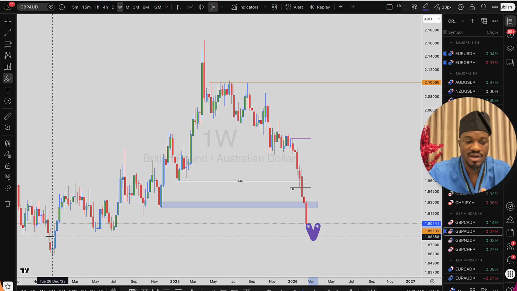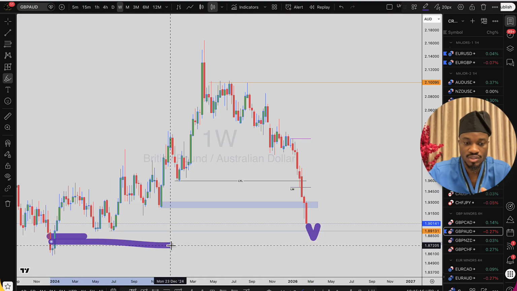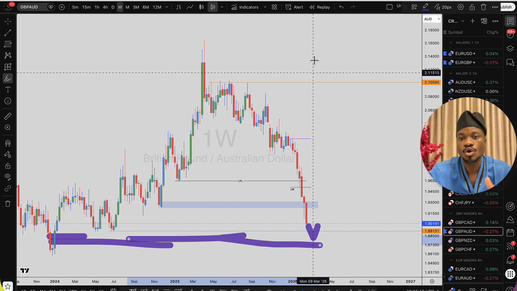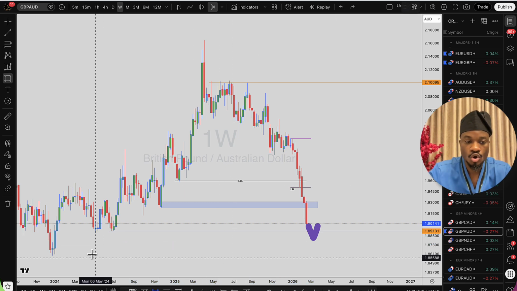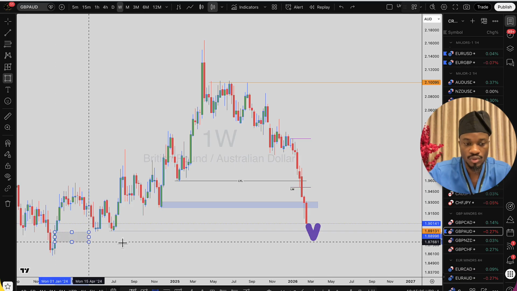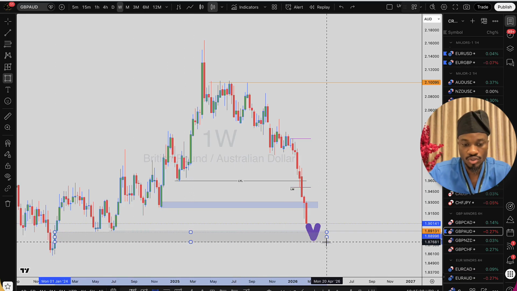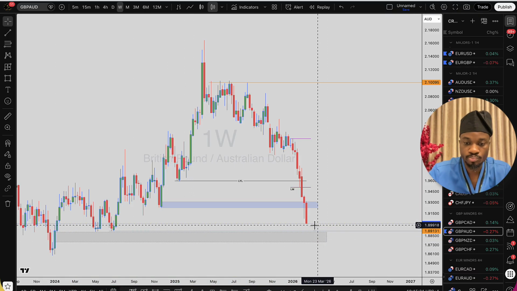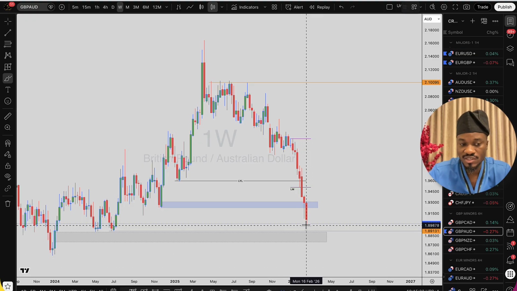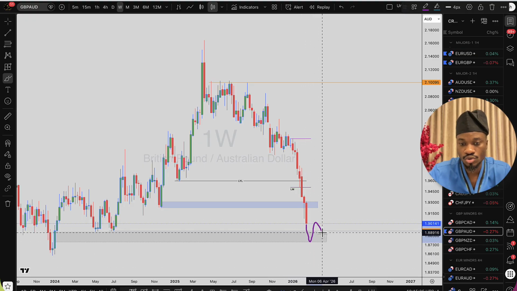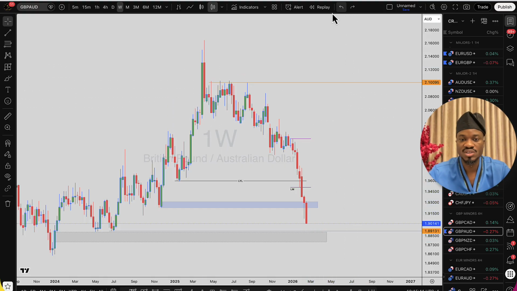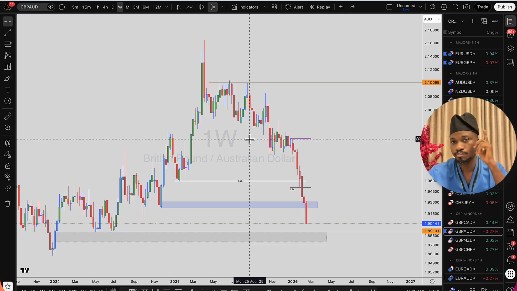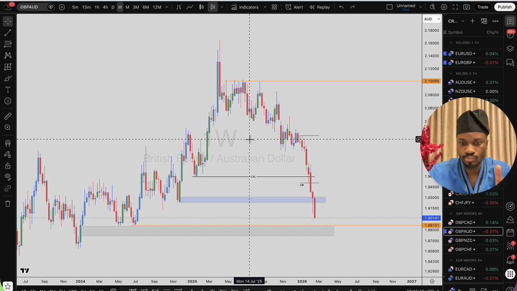And then don't forget the massive orders we have right here, which is an FVG. So for those of you working on the FVG concept, or those who trade the smart money concept, on the weekly chart we have a lot of imbalances right here, or what we call the FVG. So next week price could bounce into this FVG whereby we have a massive sweep or rejection right here for a bullish long term on this currency pair. So that could be another multi-year bullish aggressive rally. So Great Britain pound sterling Australian dollar is on my watch list next week for a possible buy to the upside.